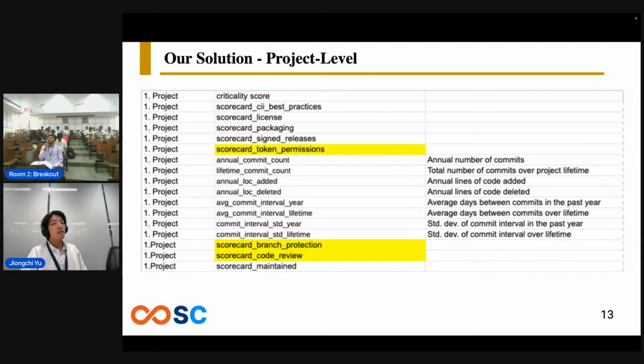For the project level, if we want to assess the security of open source software, the first thing is that we can obtain the source code and the different metadata of the open source software. Then we can extract a lot of metrics from the project. For example, at least we can get the OpenSSF Scorecard numbers, which already consider licensing practices, packaging, and the setting of CI tests. These are the meta properties of each open source software. And we can add more from the statistics level.